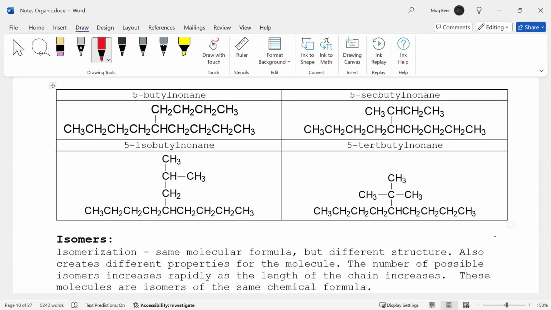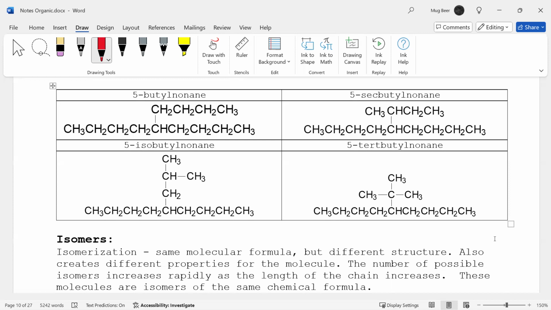I got a 4-carbon side chain. I had to increase the carbon chain to 9 to put the butyl group on, because if I had only 8 carbons, it would be part of the main chain, or could be classified as part of the main chain. Does that make sense?